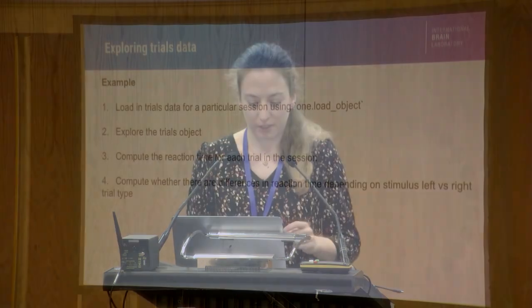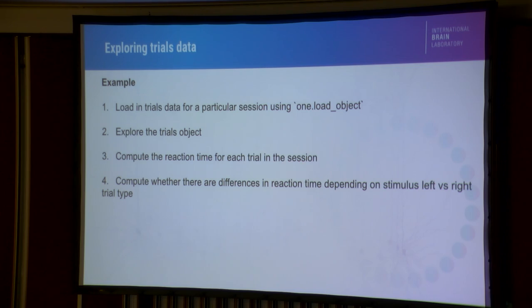In this first example, we want to load in the trials data for a particular session, and we're going to use the load object method that was just described. We're going to explore the structure of this trials object, and then compute the reaction time for all of the trials in the session, and compute whether there is a difference in reaction time between the trials where the stimulus was presented on the left or the right side of the screen.